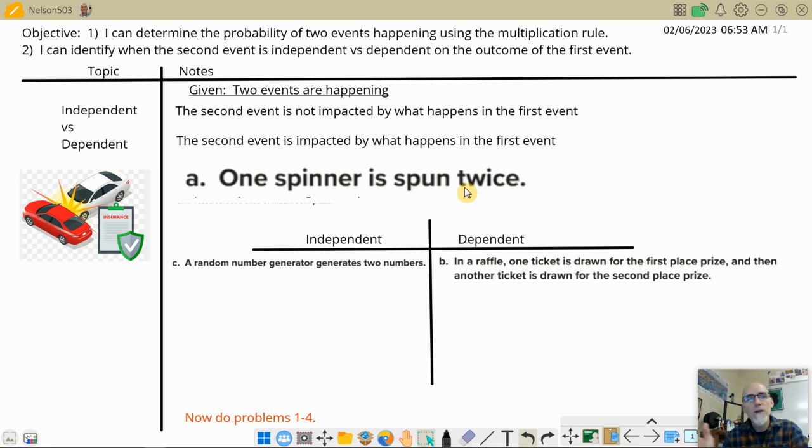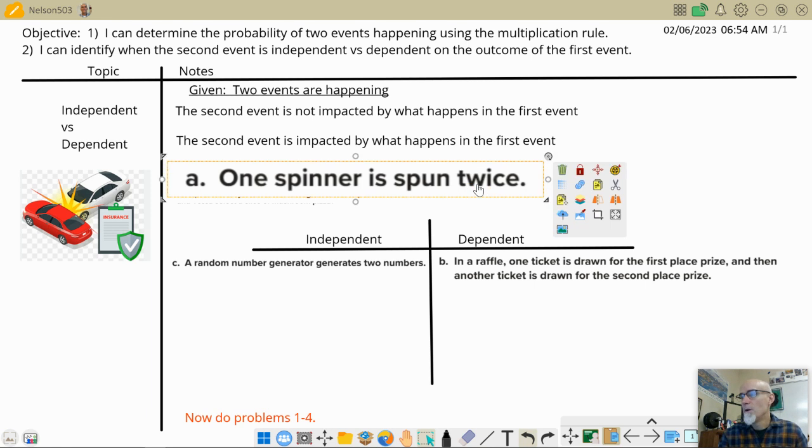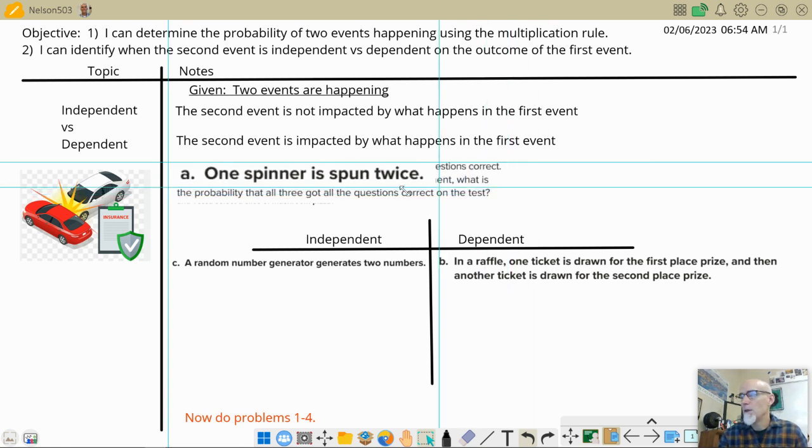Well, the second event of spinning the wheel or spinning the spinner has nothing to do with what happened on the first event. We might kind of feel inside like it does. Like, well, it just came up on, I don't know, $200. It can't come up on $200 again. There's no way. Well, it's the same probability the second time as it was the first time. So when we try to make these decisions, we're not trying to answer the question, what's the probability they both come up on 200? We're just asking, is the second event impacted by the first event occurring? So this one, I would say, is independent.